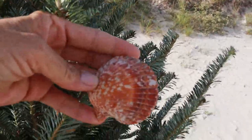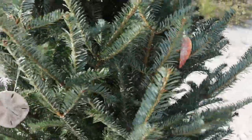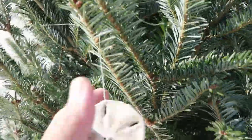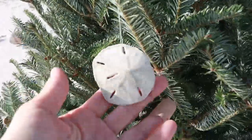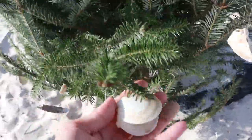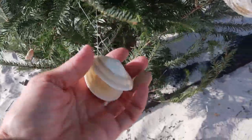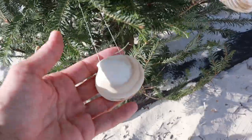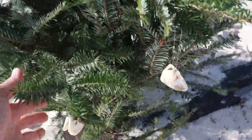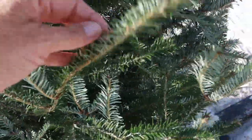That is a calico scallop. On my bingo card, and I don't have one yet. And Sarah has found two sand dollars here. And this, which is, I can't remember the name, but this is also on the bingo card, and she found one with both halves still connected. So awesome. And they made some little shells too.